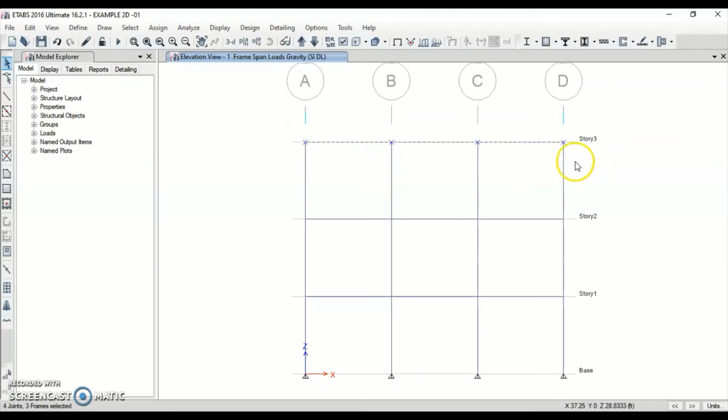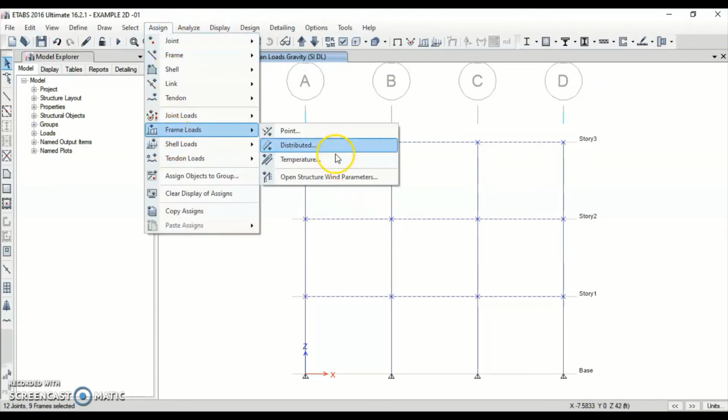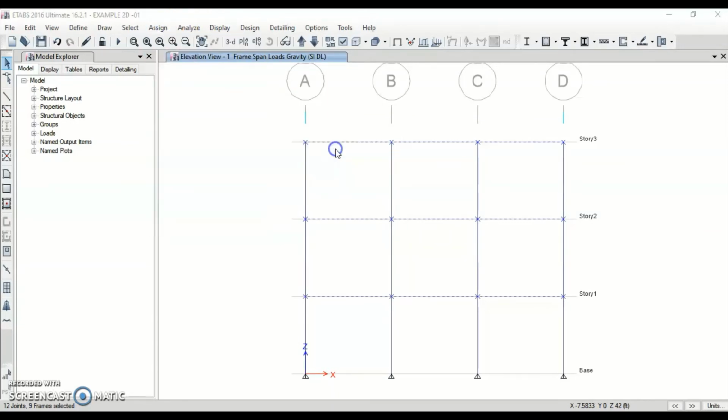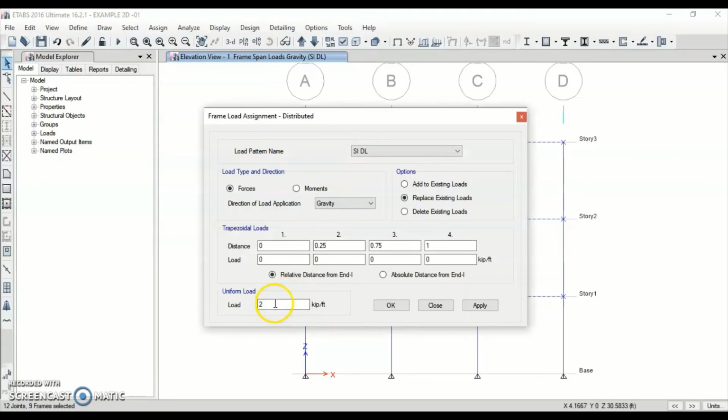Now hold down the shift key and select whatever beams are to be assigned, and then go into assign frame loads, distributed load, and then you can give a value of 2 kip per feet. This is in case it is a uniform load. Now if it is a trapezoidal load, we do have the option to specify the distributed load.